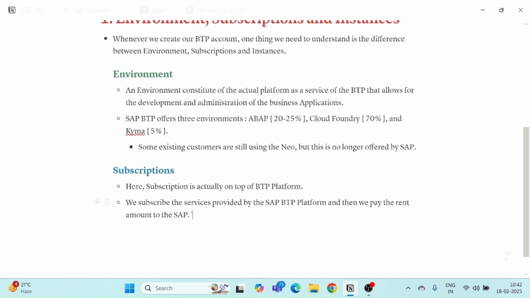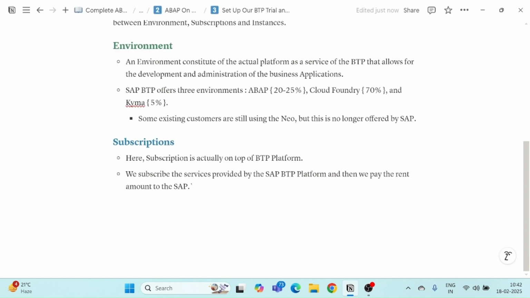Usually we subscribe to or use the services provided by the SAP BTP platform, and for that purpose we need to pay a rent amount to SAP. This is the simple meaning of subscription.